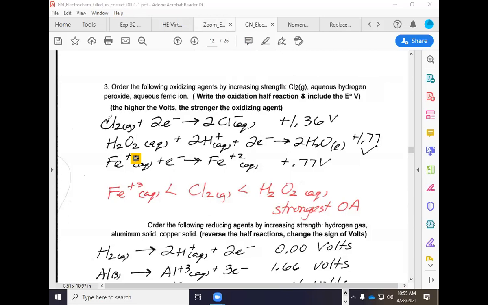So we're going to start by writing the reactions as reductions, because if these are reductions, then these are all oxidizing agents. So we'll start by doing that. I'll give you some time to copy it down. So this would be all of these as oxidizing agents. This would be a plus 3.